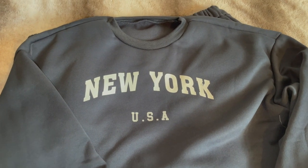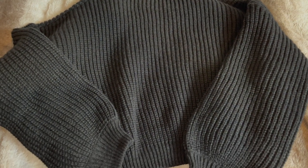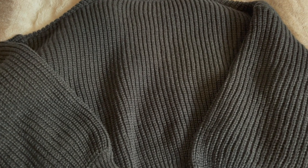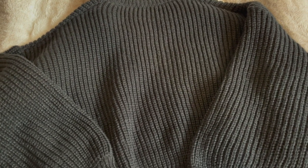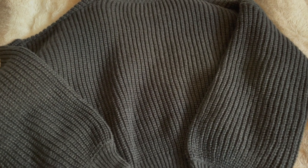Next up, I picked out this really comfy black knitted jumper. It has a bit of a high neck which I absolutely love, and I just love how baggy the sleeves are. It is a really comfortable knit — not itchy material at all. So if you guys are looking for any knits, SHEIN have so many on their site, and these are just a really staple piece for your winter wardrobe.